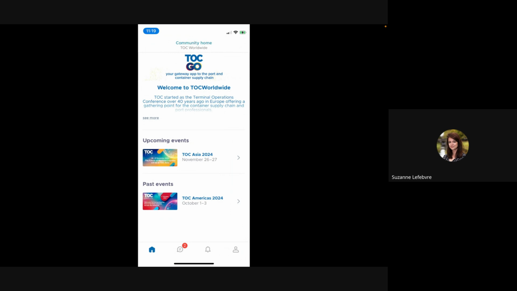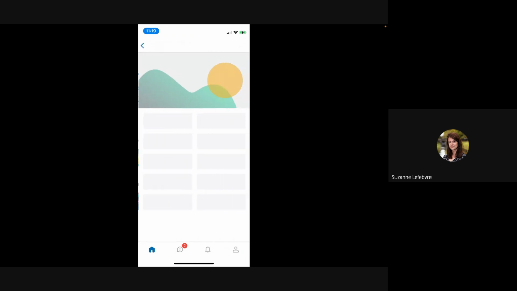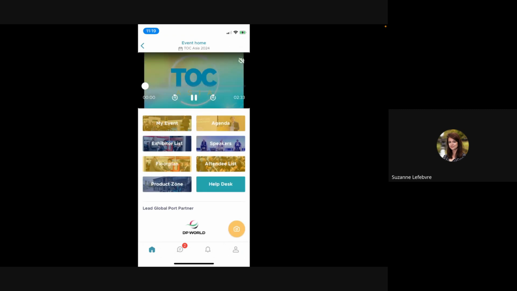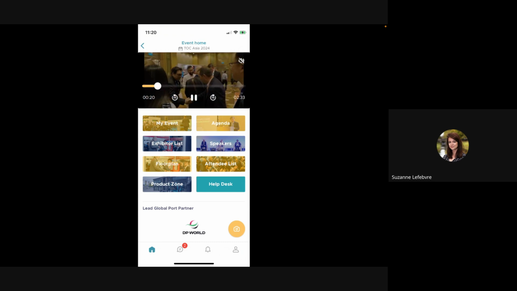If you already have it, just make sure that it's updated, and then you will be able to select the event, and you will find the same content that is on the web application. Web application is more to prepare the event, bookmark sessions, try to start requesting meetings and make connections. And the mobile app is really important to have on site, mainly for the scan of the badges.